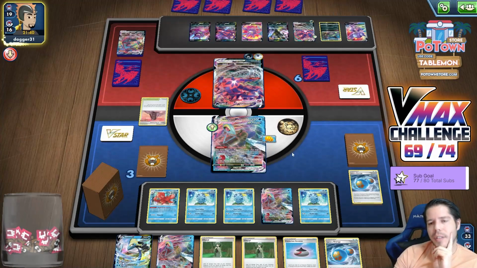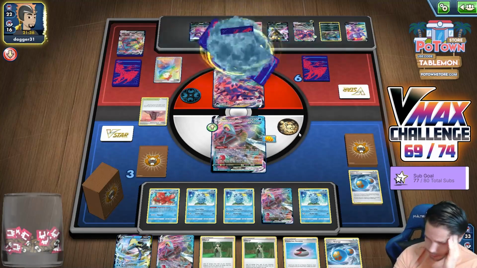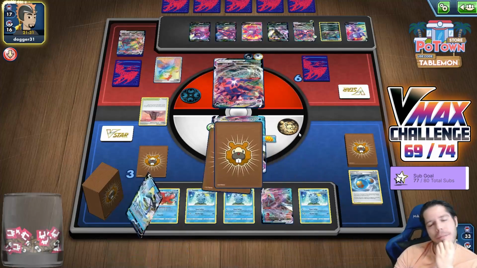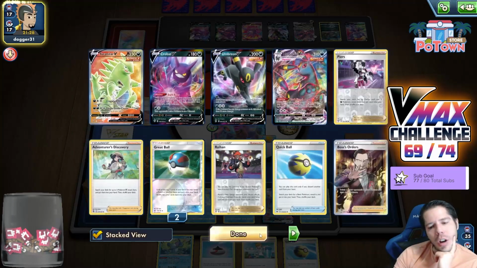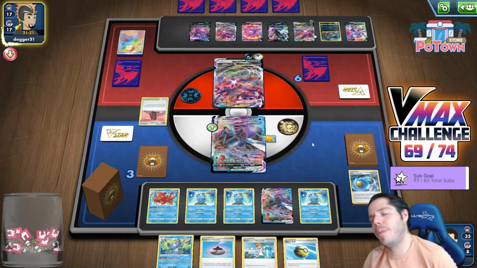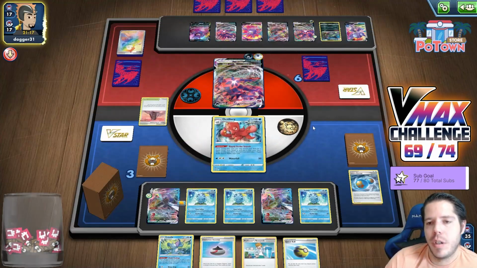So what's next after this? Boltund. Boltund will also be slow. Yep, there's a Marnie, okay. Maybe I might have just jinxed myself. Are they playing like all the supporters? I mean, this is fine though. I have the 2 shells, so we should be good. We should be good.